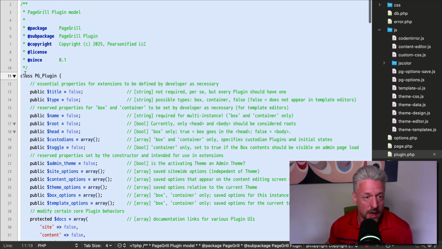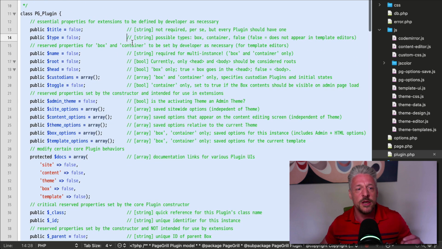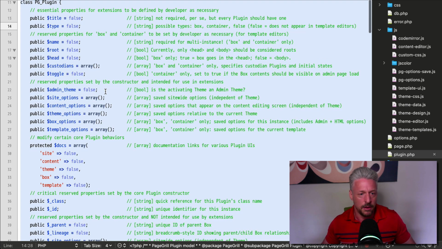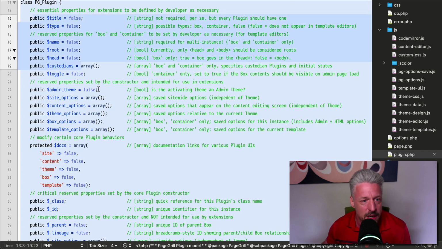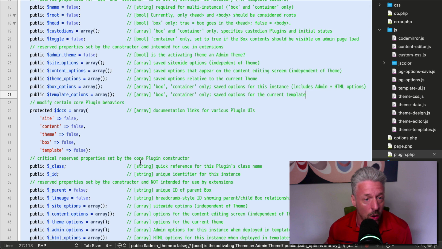So what we're looking at now is the PageMotor plugin model. It's defined here. A class, and it's still PG plugin is the name of the class. And everything that is going to be common to every plugin that's ever going to run on this system lives within the base model. It includes lots of properties that define what the plugin is and how it's going to work.